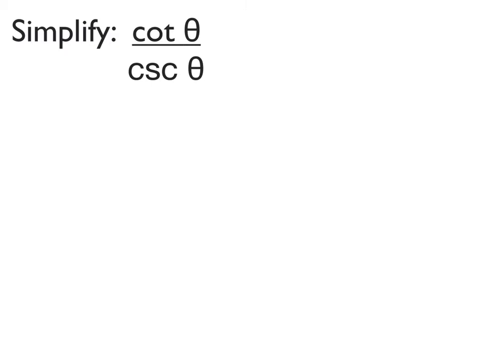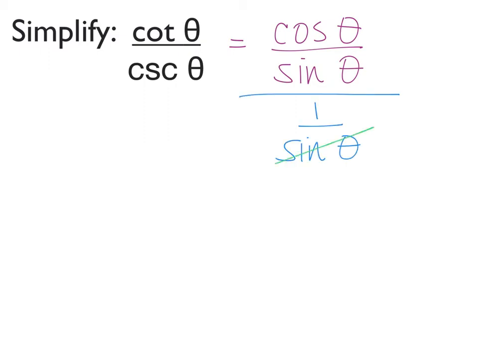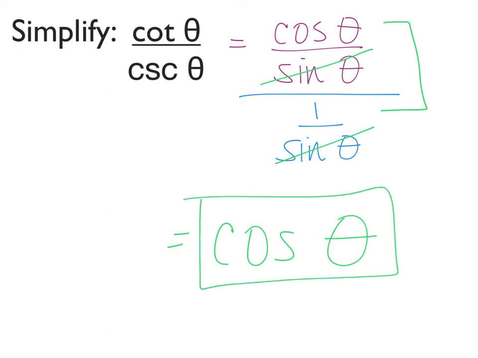Let's take a basic fraction here and simplify it. I have cotan over cosecant. My tip here is that it is usually helpful to rewrite these things in terms of sine and cosine. I know cotan is the same as cosine theta over sine theta, and cosecant of theta is the same as 1 over sine theta. Using what I know about algebra, I can cancel these here, and I'm just left with cosine of theta over 1, or cosine of theta. That's a really nice one that simplifies down to a trig expression that's either sine or cosine.